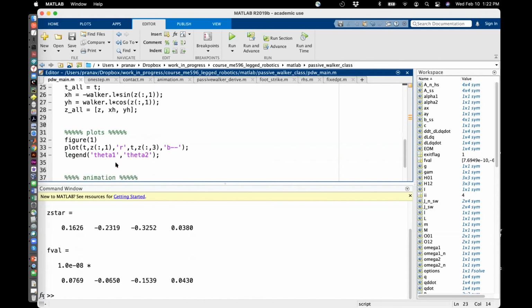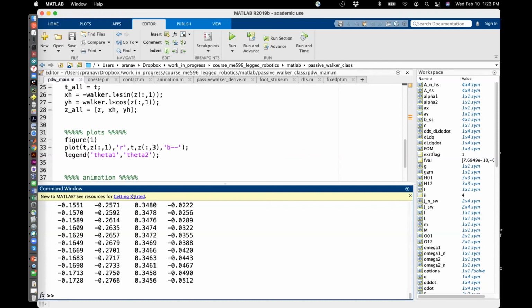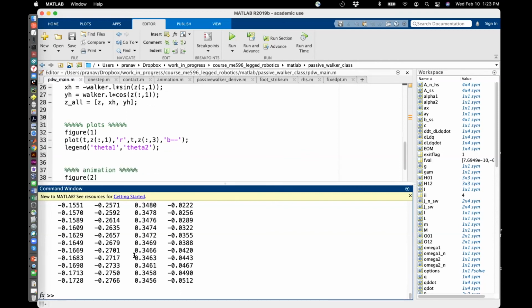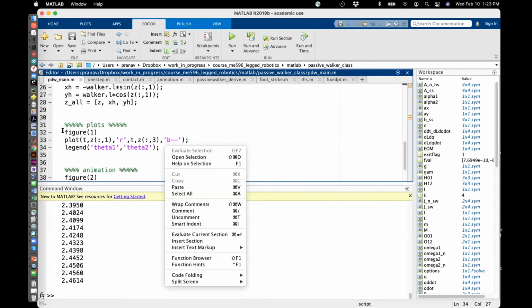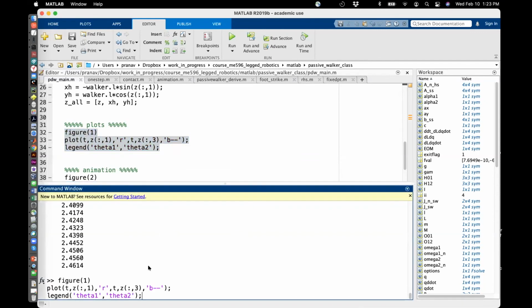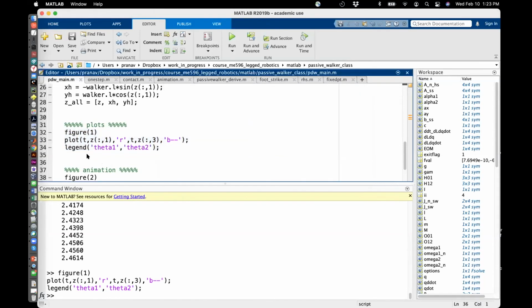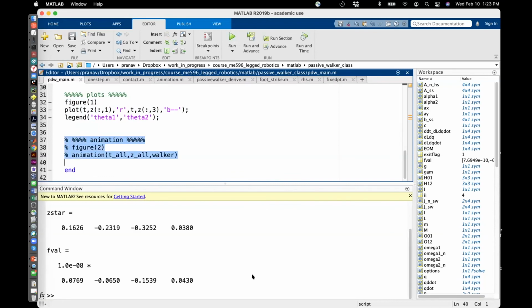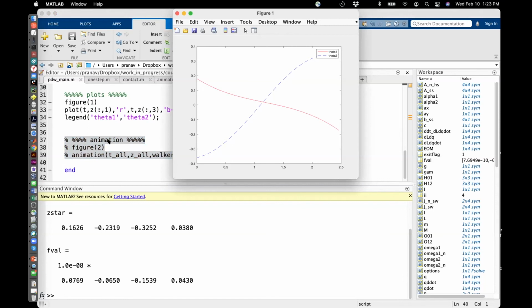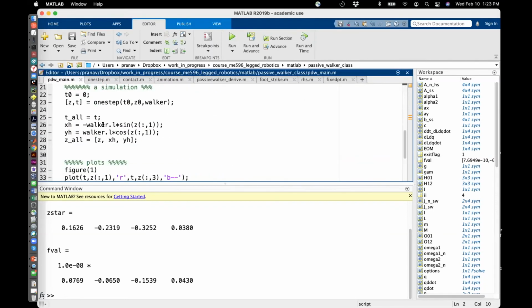Huh. We see z and t. So why isn't it plotting? Let's try this. Oh, there it is, but that's weird. Just comment this. Okay, now it did. Maybe I did not do close. I did close all. Okay, maybe it'll run this time.